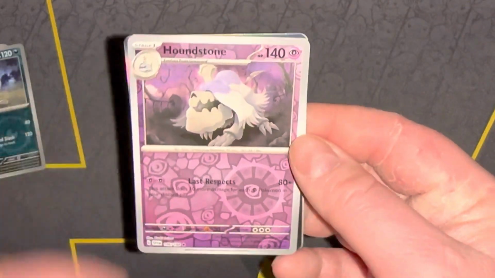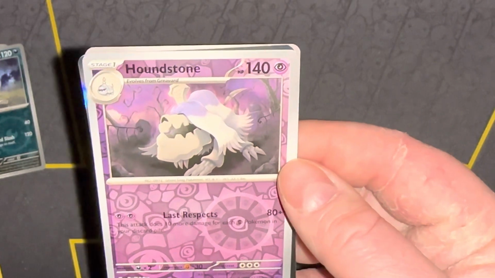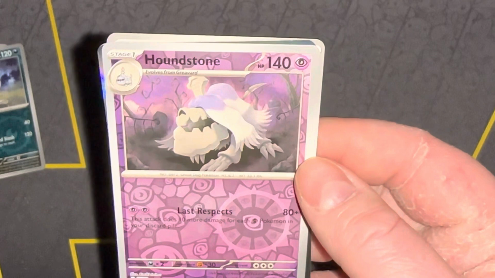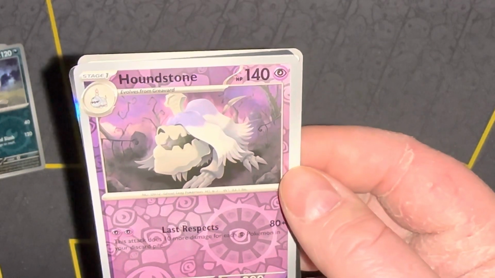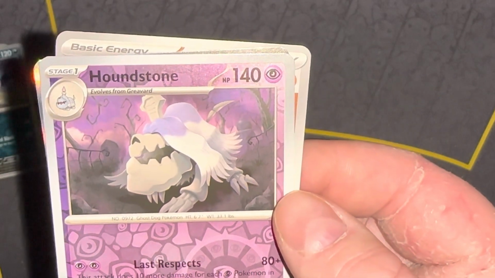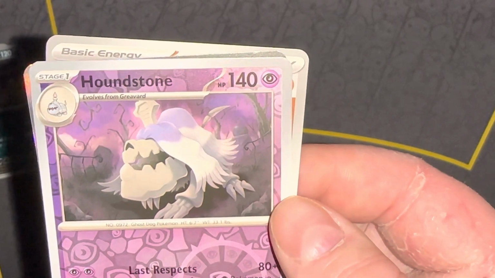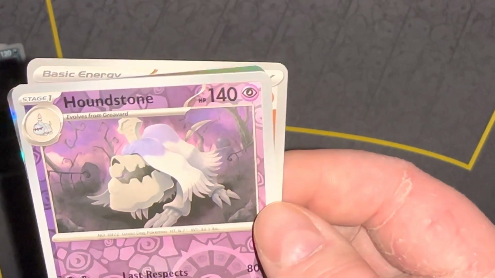Ugh, we got a Houndstone. Ghost dog Pokemon. It's not really a ghost, he's a skeleton. Last respects, this deck does 10 damage more for each psychic Pokemon in your discard pile. Yeah, that makes sense. A lovingly mourned Pokemon was reborn as Houndstone. It doesn't like anyone touching the protuberance atop its head.